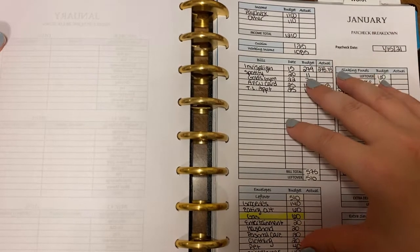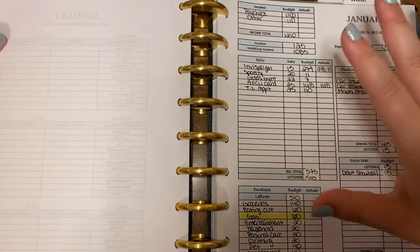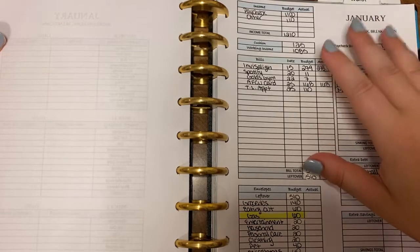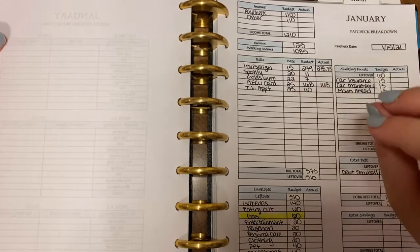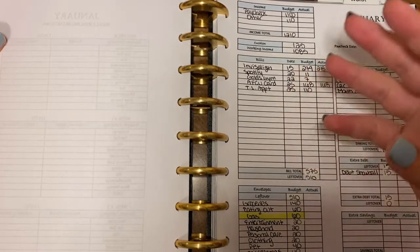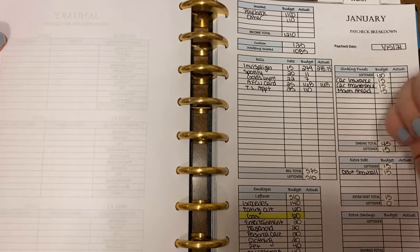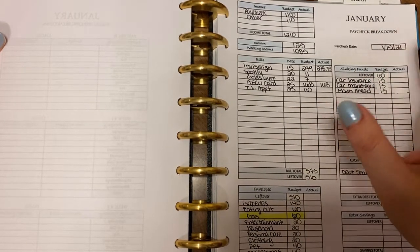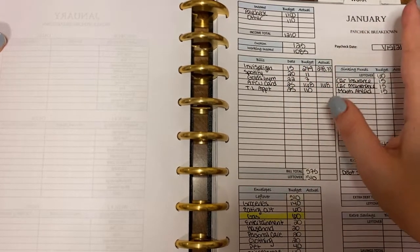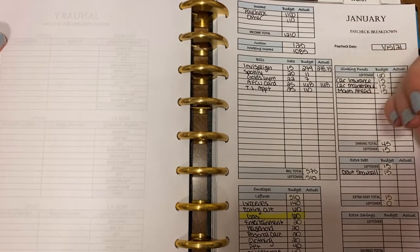So all of this is planning how I'm going to save and how I'm going to pay off debt, because I'm planning on doing both at the same time. Typically what happens is I'll alternate between paying off debt or saving, and then I won't have any savings and I'll have debt paid down, and I feel uncomfortable because I don't have any savings. So what I'm planning on doing is just splitting it straight down the middle. Whatever's left over, half of it is going to go into savings and the other half is going to go to paying off debt. That way I feel like I'm actually making progress on both.